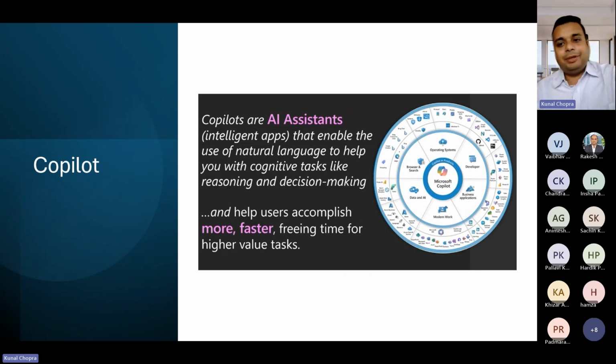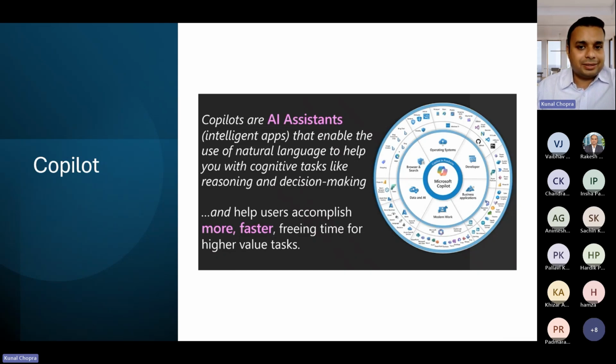Now getting into the Dynamics 365 Copilot, but before that, I would like to highlight what is Copilot. Copilots are basically the AI assistants provided by Microsoft. It is there in the Microsoft ecosystem right now, as we see on this screen, so that it is available in almost all the products. Now we are also getting laptops which are Copilot enabled, so that it can understand and make the conversation in natural language.